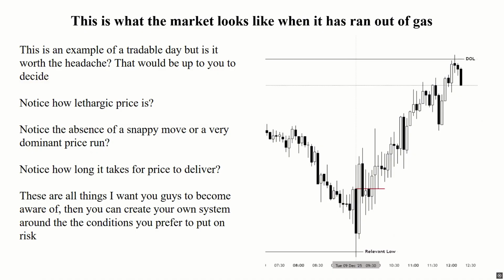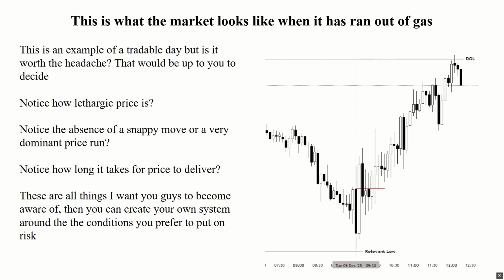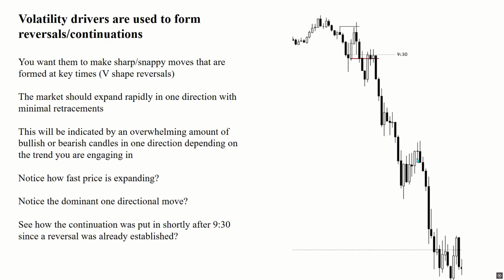Even though the drawn liquidity is met, notice the difference between this move and this move, right? It's clear as day. Notice all the consolidation. Notice the deeper retracement here. Notice the wick, the weird wick. Not large candle bodies, not a dominant price run, right? Even though it goes up, it's a lot of consolidation. If we look back here, what do you notice? Larger candle bodies, a larger sharp move, right? That's what you want to be seeing.